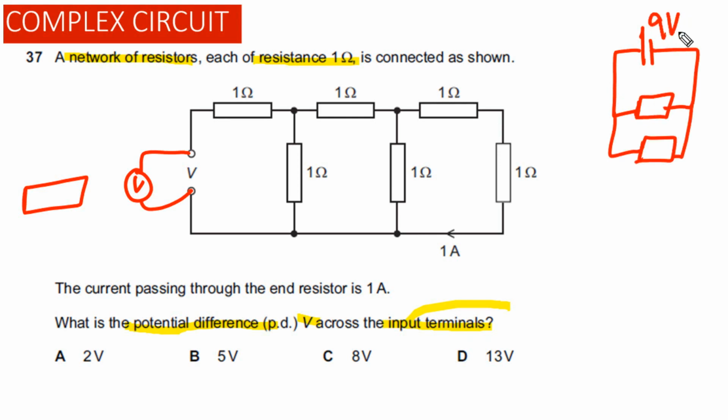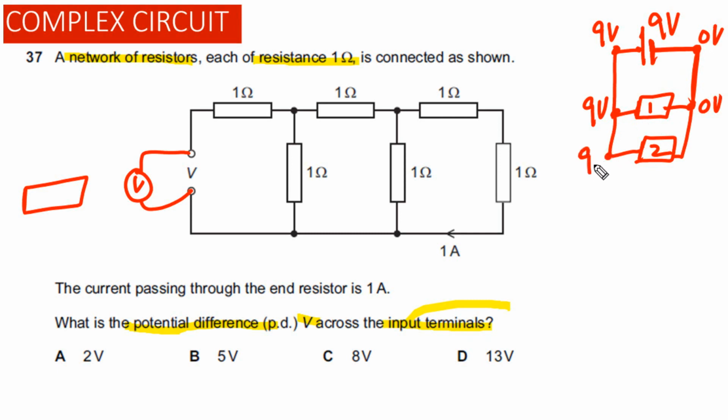Let's say the EMF of this battery is equal to 9 volts, and this is resistor 1 and this is resistor 2. If I ask you what is the potential at this point, you will simply say it is equal to 9 volts, and the potential at this point will be equal to 0 volts. And if I ask you what is the potential at this point, you will also say it is equal to 9 volts, because this wire is an ideal wire. There is no loss of energy, no loss of potential, and the potential at this point will be equal to 0 volts, because again this is the same wire connected with the negative terminal of the battery, so this is 0 volts.